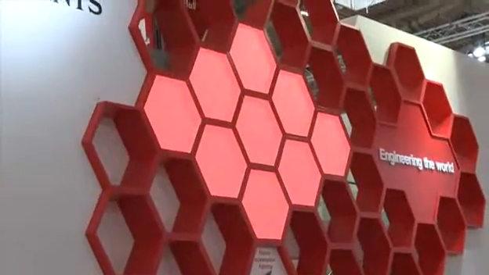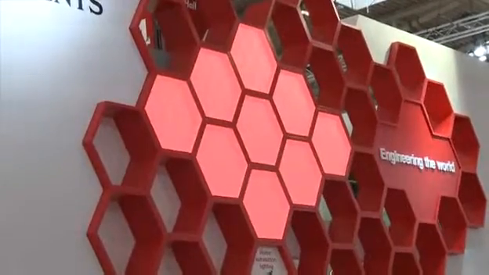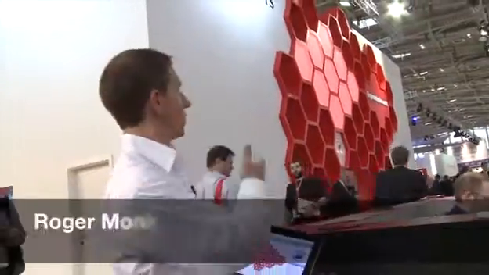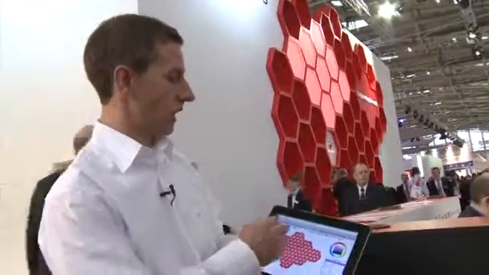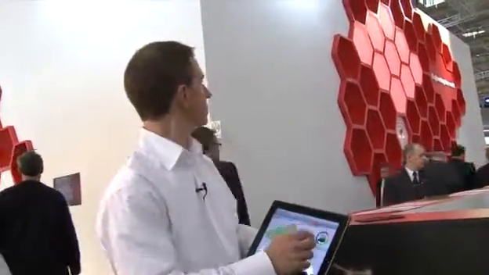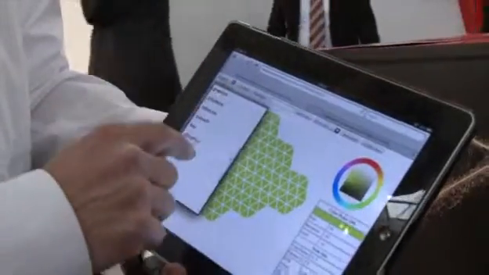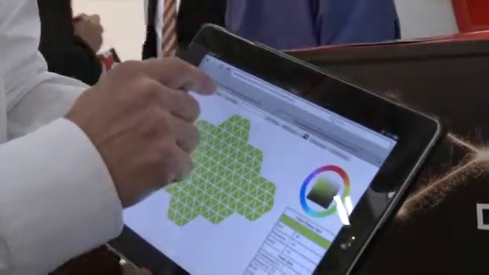Now, in order to demonstrate this technology, we've taken 216 of these ZigBee lights and built them into our hexagon wall, as you can see behind us. We've also taken one of our Sitara ARM processors and are running an application in a web server to allow us to control all these lights. You can see here on my tablet, I can control each of the lights in the wall to change their color and to load patterns. Maybe something a little more like this one.